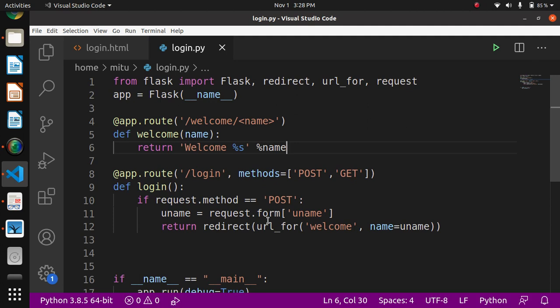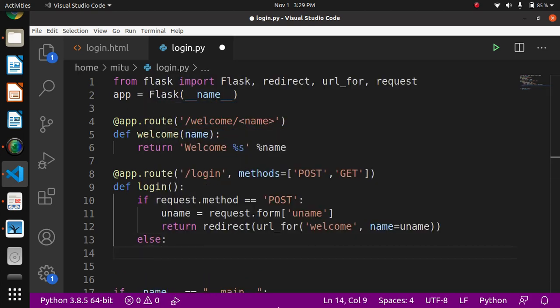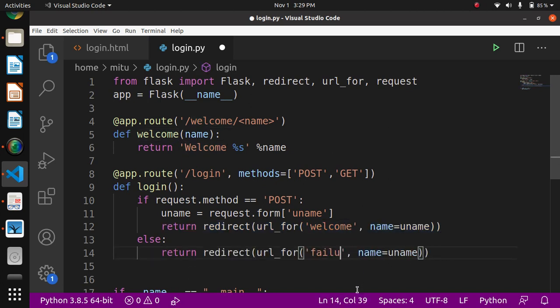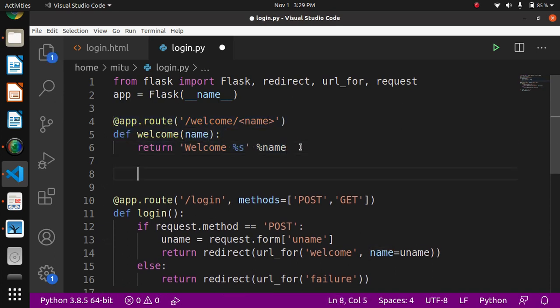Now let's write the else part of the if here. Now the data is not requested, not sent from the client to the server by using any of the methods, not even get and post. Then what will happen? So let's write one more part here. Else means if it is not a success, I am not sending information clearly, then what will happen? So let's create one more function that will send the failure information to me. For example, the method name is failure. I will not pass anything. URL for failure will be generated, and let's create a function here which will be failure.